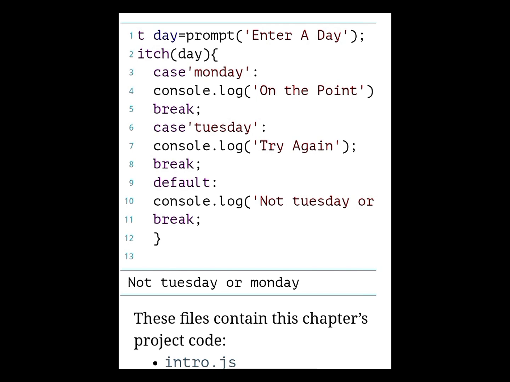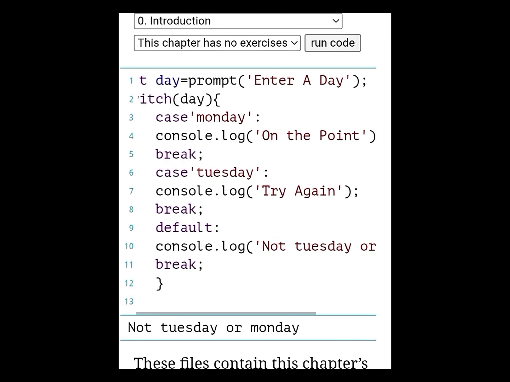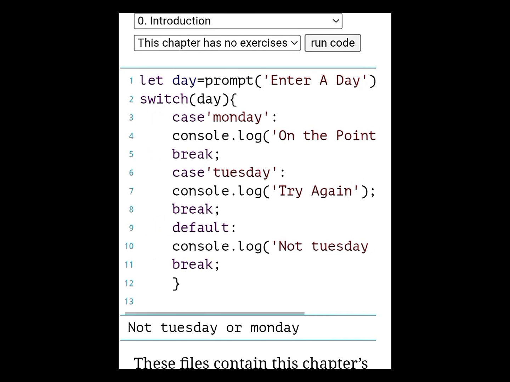So that is how we use switch and case in JavaScript programming. The key thing is, number one, you have to know the structure of switch and case. You can define a variable, like the way I've defined day. I've allowed the user to select a day, either Monday or Tuesday.